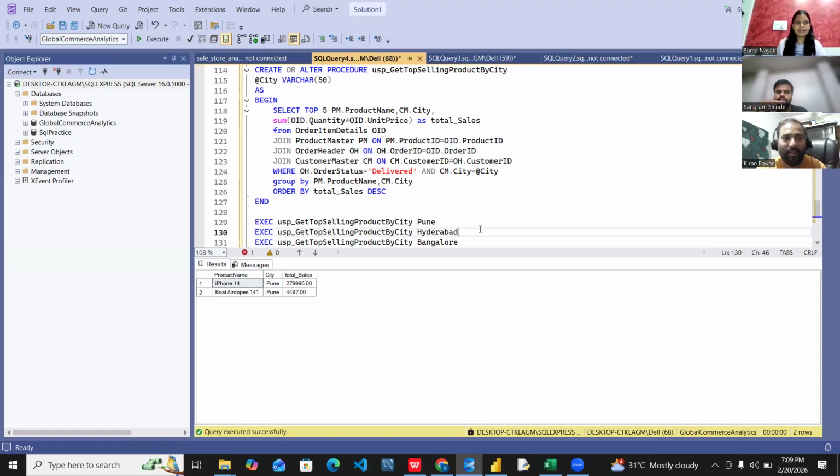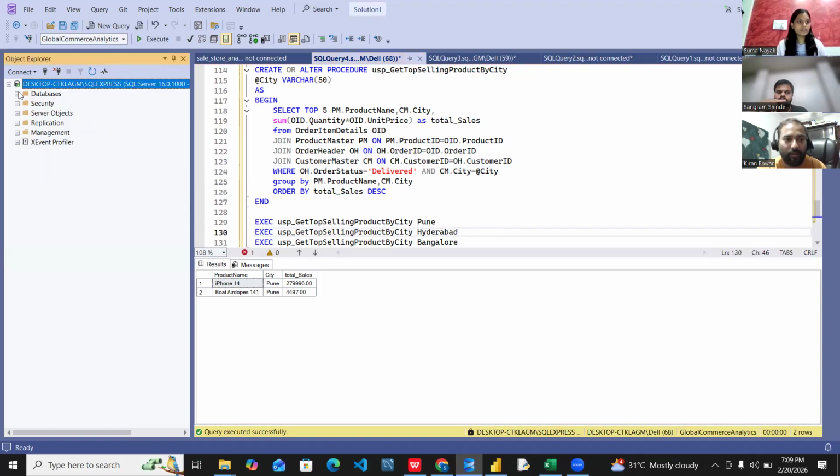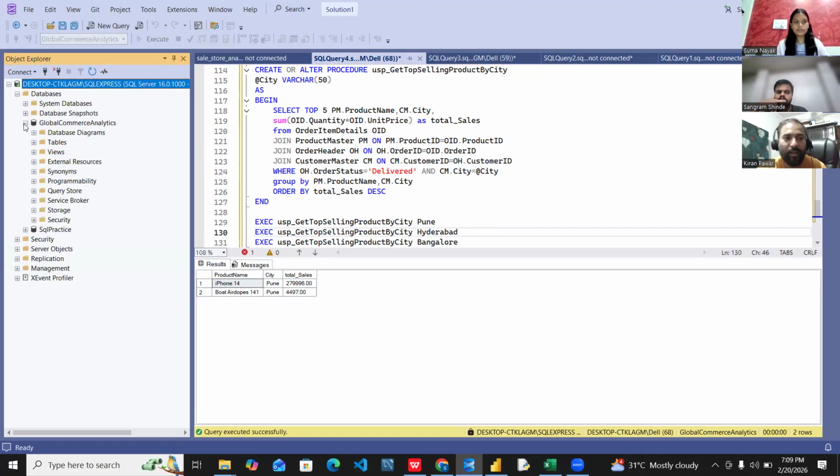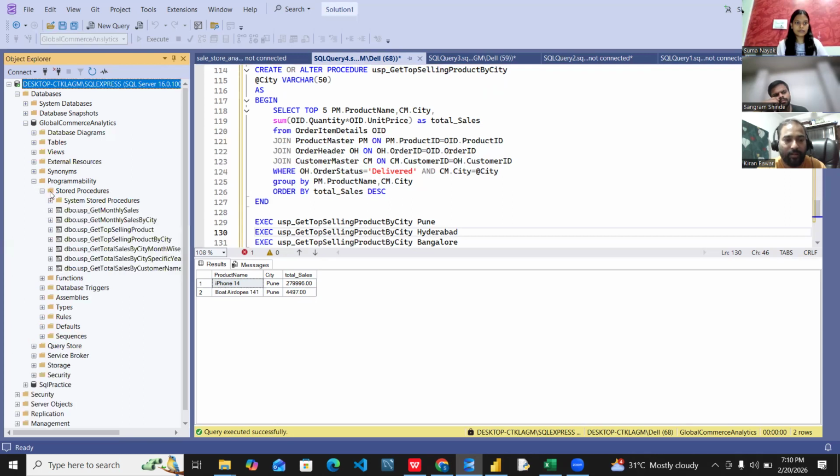Okay. Can you go to the database, browse your database? Just click on the plus on your database. Programmability or something. Your tables or your store procedures, in which default schema is it created? Just click on that plus sign, store procedure. Can you see that in DBO? So this is the default schema, right?